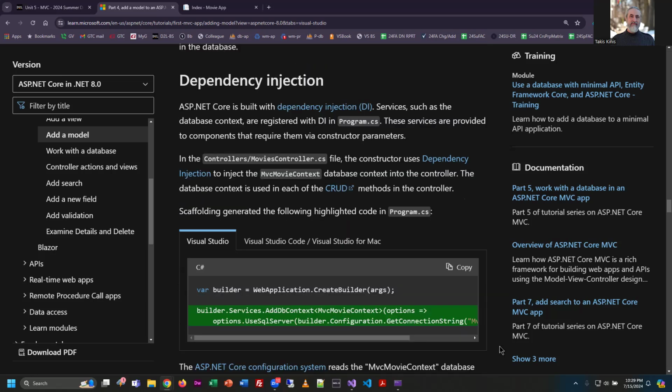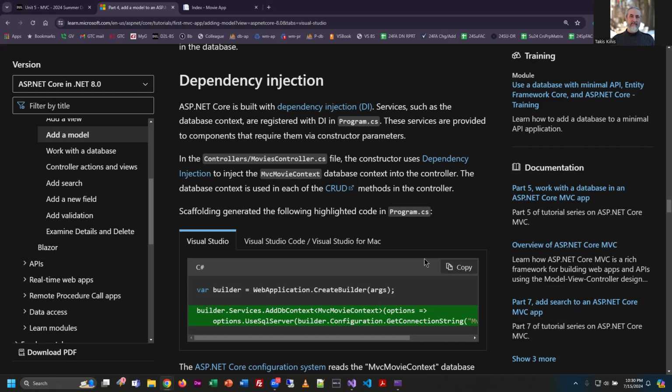Right, then there's this thing here, the dependency injection, and it says ASP.NET Core is built with dependency injection. It says services such as the database context are registered with the DI in the Program.cs, and these services are provided to components that require them via constructor parameters.